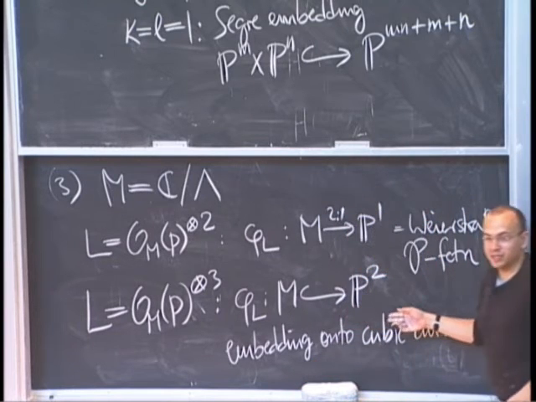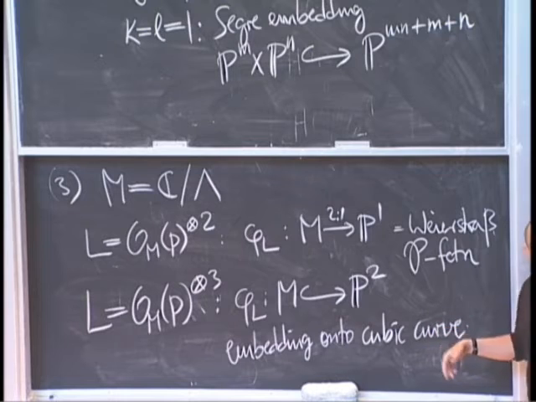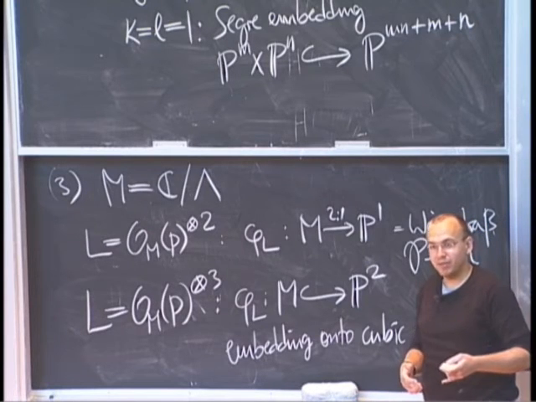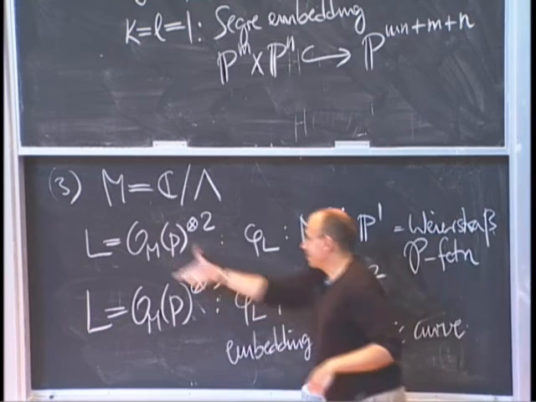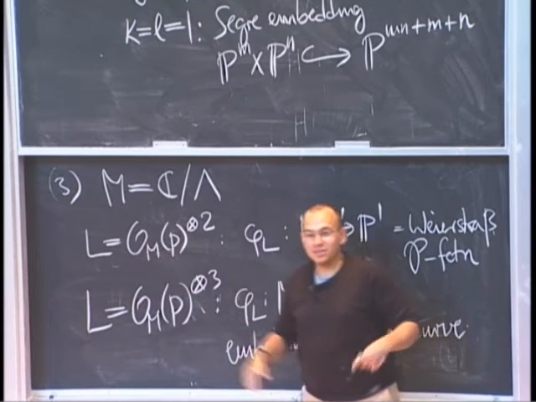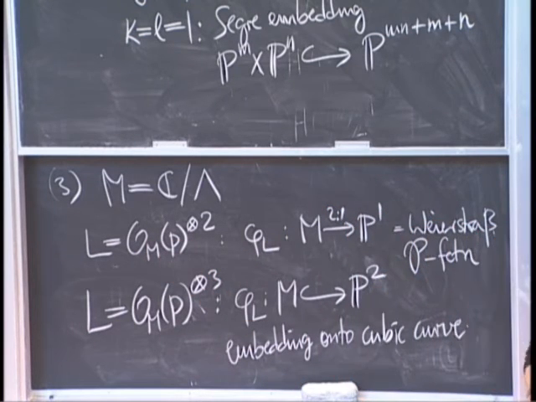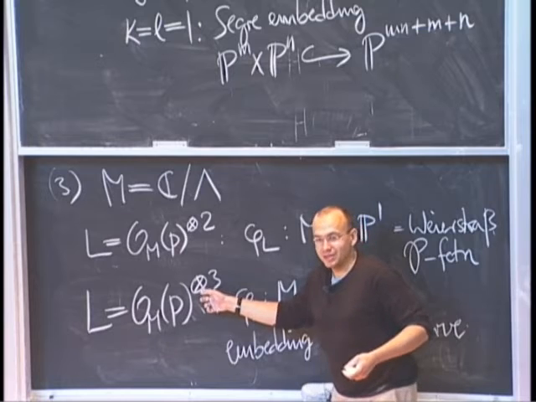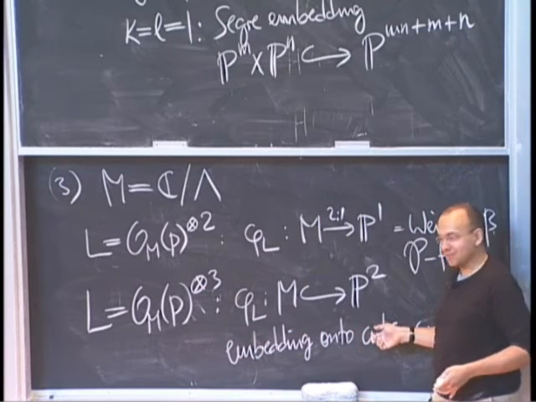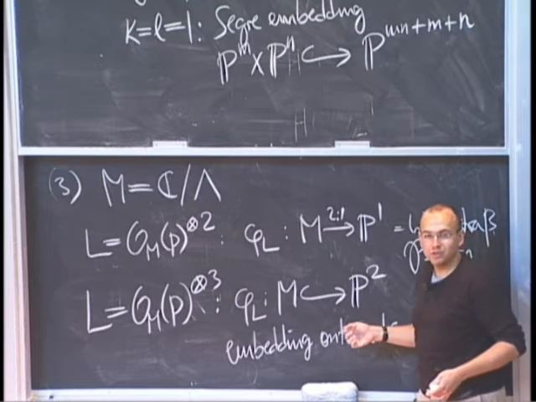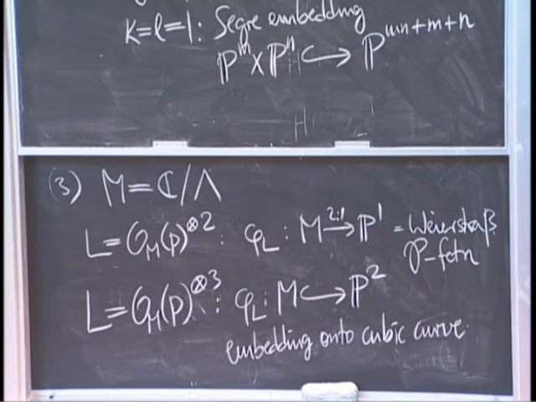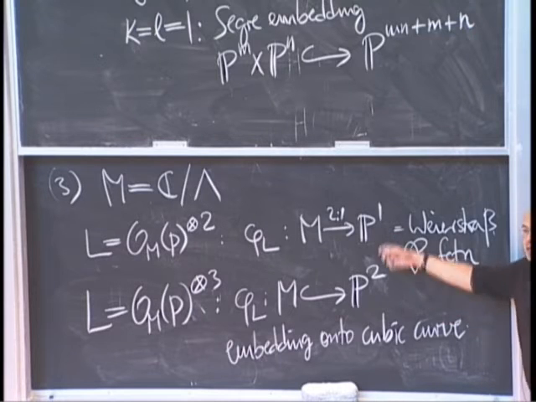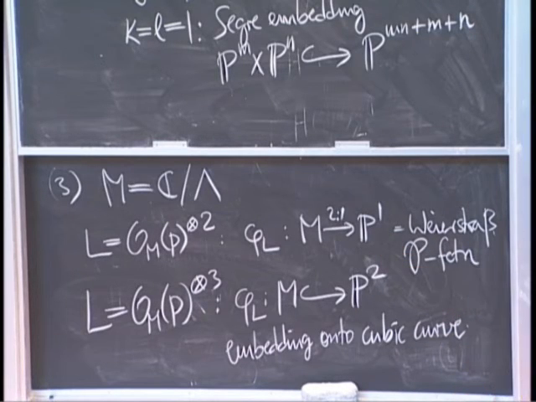But all of these things take actually work to figure out, because Kodaira only tells you that if you have a positive line bundle, and we've checked that this one is positive, then some sufficiently high power is going to embed your space as something into some projective space. But if you want some relatively low power to embed your thing as something specific in a low-dimensional projective space, that's usually a lot of hard work to actually check. But these are very classical maps, or very classical realizations of elliptic curves, of complex tori.